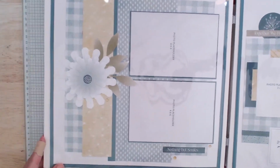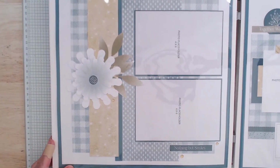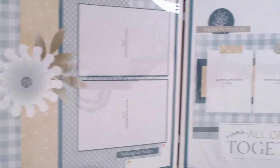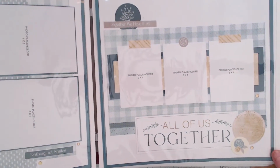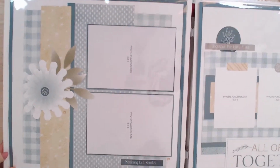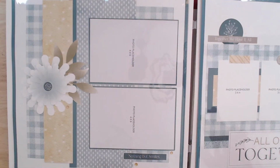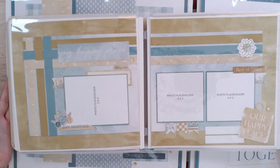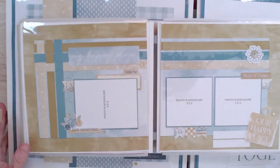This one I really love. This is my alternate layout 2. So this is just using the kit, just in a different way. Layout 2, which I really like. That's my favourite alternate layout. And the third layout I did was an 8x8, which is probably easier to see in the camera, so I did that one. So that's our 3 alternate layouts.